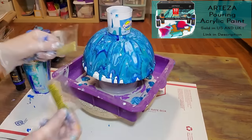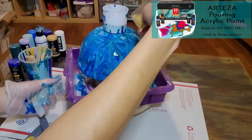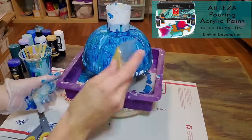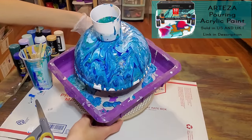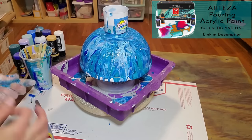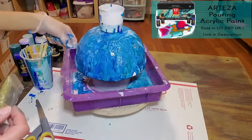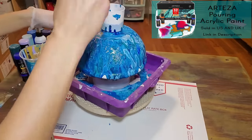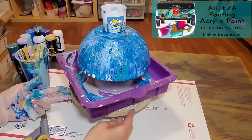It's not like my first pour where I poured things directly into the cup and then those chunks of paint slowly mixed, not majorly mixed, if I'm speaking English to y'all right now. And so I like this method for smaller pieces, because then you get more colors and more movement going on in the paint. And the larger pieces, I feel would do best with a pour that's directly from the paint bottle into whatever's going to deliver the paint to your piece. And that will give it a bigger kind of pattern design, I guess.